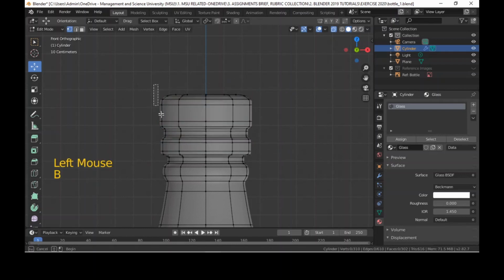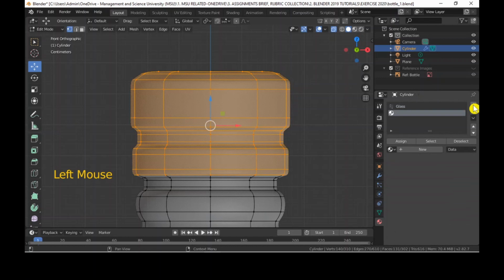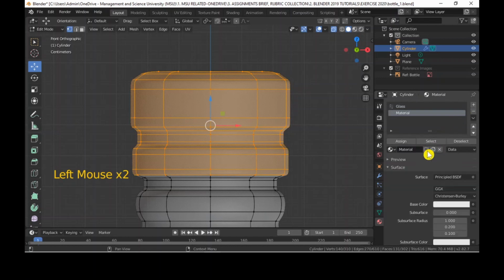Sorry, my mouse is acting weird. So this area for the bottle cap will be getting a new color, not glass. We're going to add a new material. The name is bottle cap.